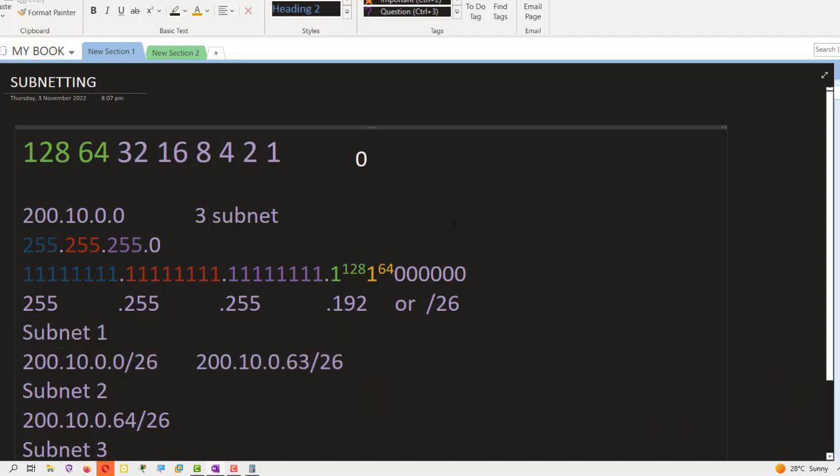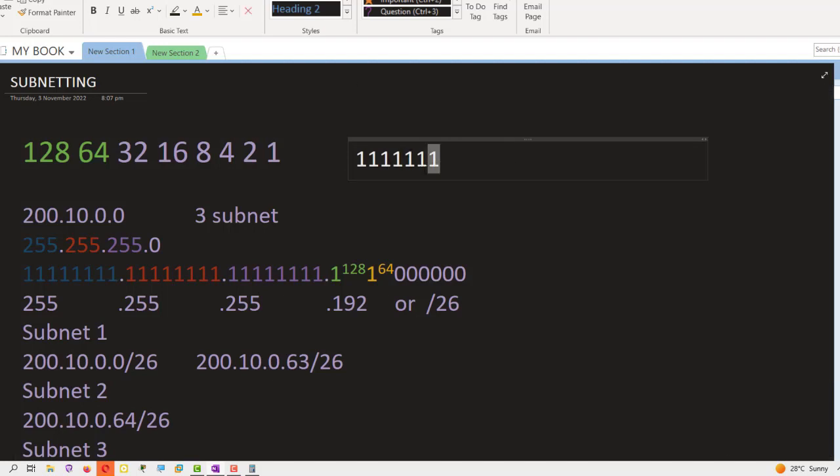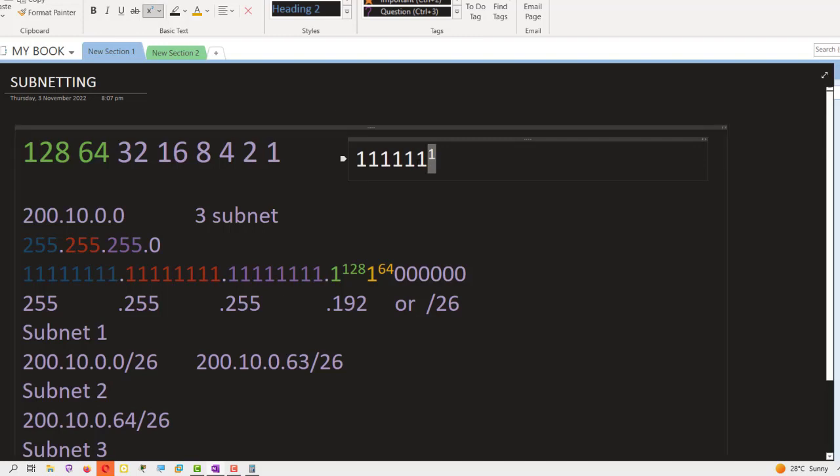Now let's try the real theory. Let's say I have 1, 2, 3, 4, 5, 6. Okay, 6 bits left because I've borrowed 2. So if I turn all these 6 bits on, that should give me my broadcast address. So that would be 1, 2, 3, 4, 5, 6, right? So here 1 will be on. Okay, let me do that. So 2.